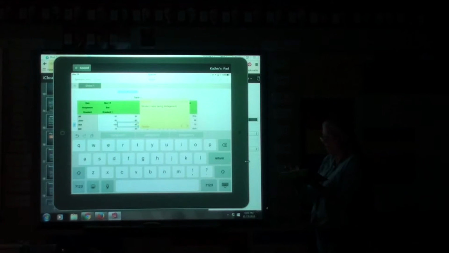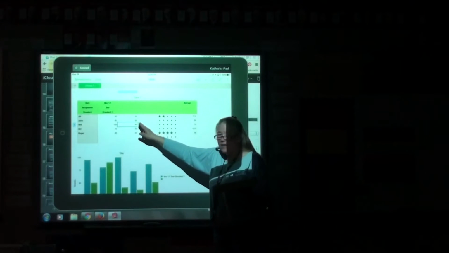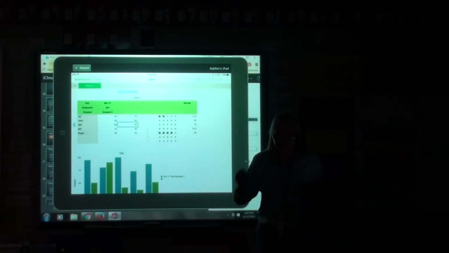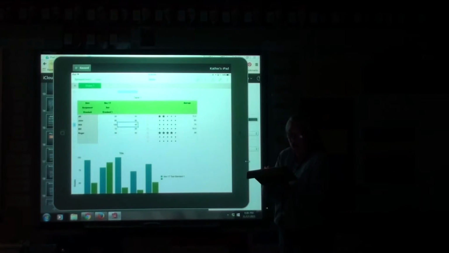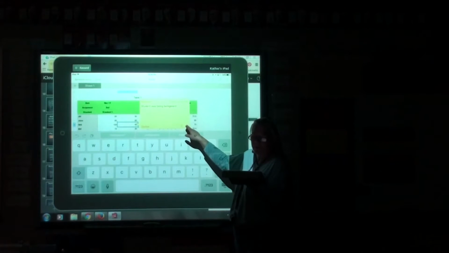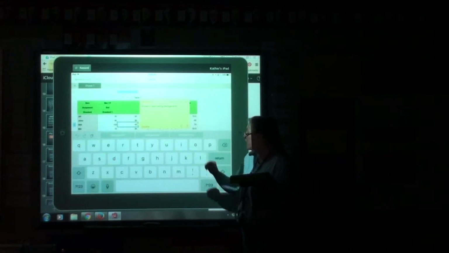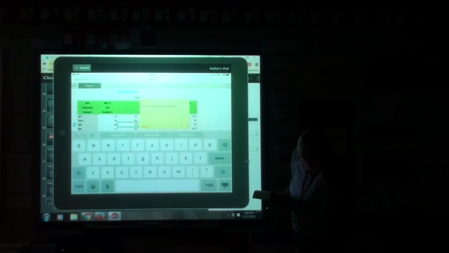So now I've got this comment in here. If I click off, you can see a little yellow box there that tells me that I have a comment there. If you have more than one comment on your spreadsheet, when you click on that comment, I can scroll through my comments here, or I can delete my comment over here. So that's another feature that you've got, and we've already done that part.